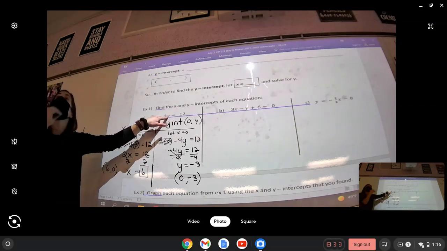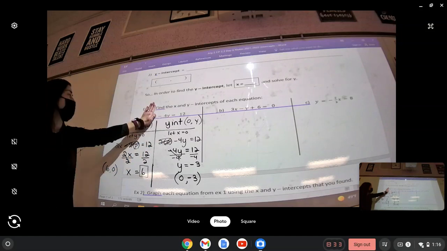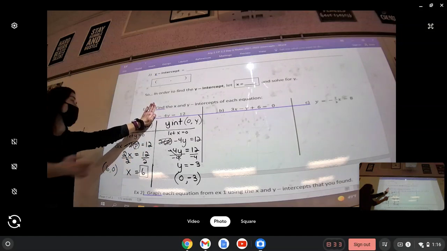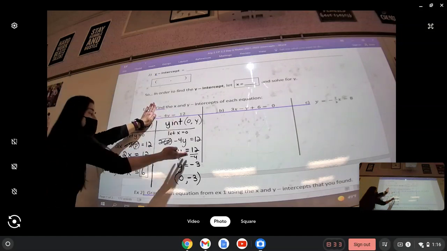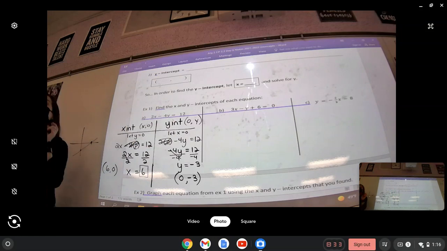If you want to find the y-intercept, then cover up the x part. And then what's left? -4y = 12. And it's exactly what we got. She always nicknamed it the cover and solve method. If you want to find x, cover up y. If you want to find y, cover up x. And then just start solving whatever is left in the problem. So if that helps anybody for a really quick visual, then please use it.